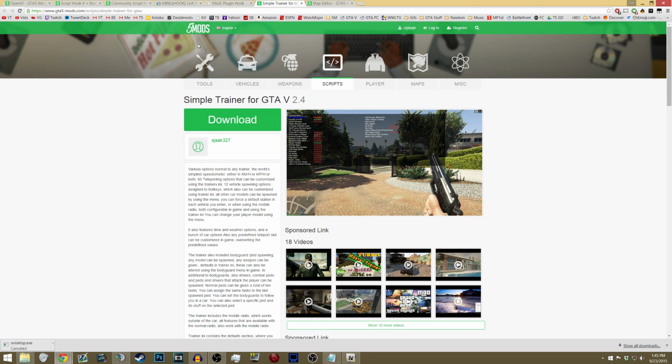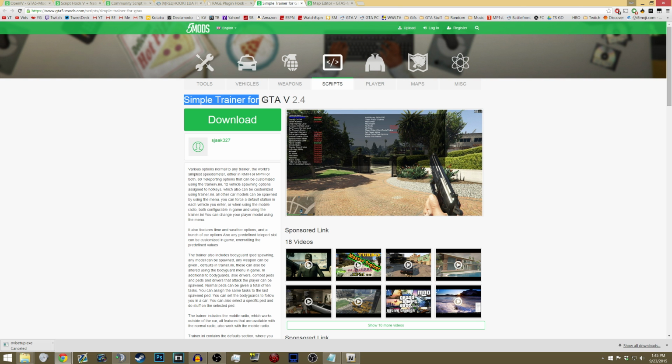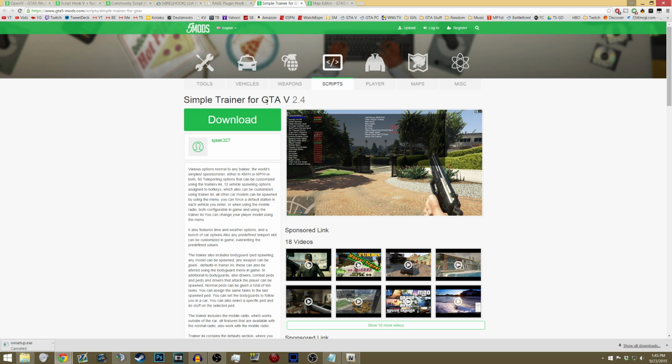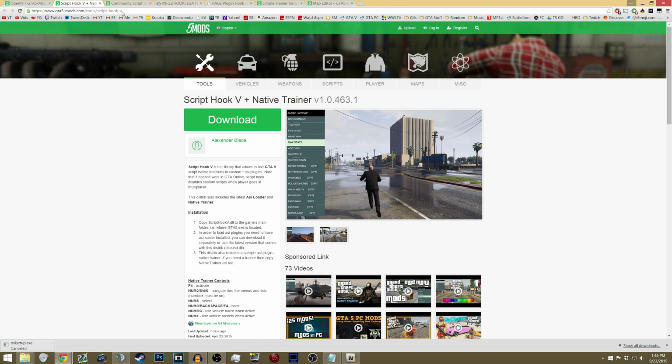Now, besides those things, like I said, I use a different trainer instead of this native trainer. The one I use is called Simple Trainer for GTA 5. It's really easy to use, and you actually need this if you plan on using the mega ramps maps, the ones that come with the .ini file. So just know that, but I'll touch on that more. And then for the Raven Rock type of maps, the ones that you've seen me do in some of my zombie apocalypse videos, you are going to need the map editor. But we're going to start with OpenIV and ScriptHook and the ScriptHook.net.